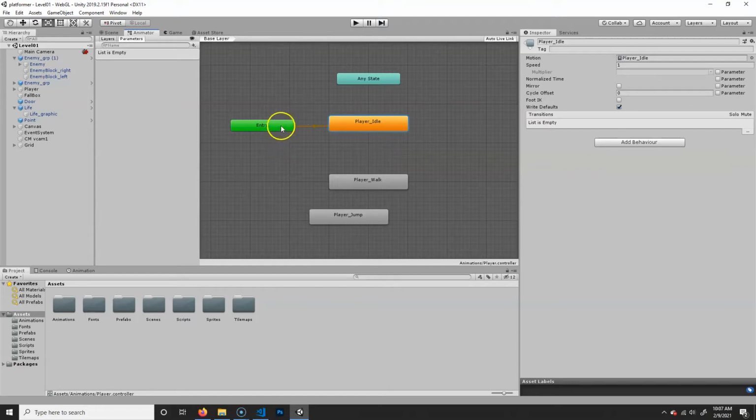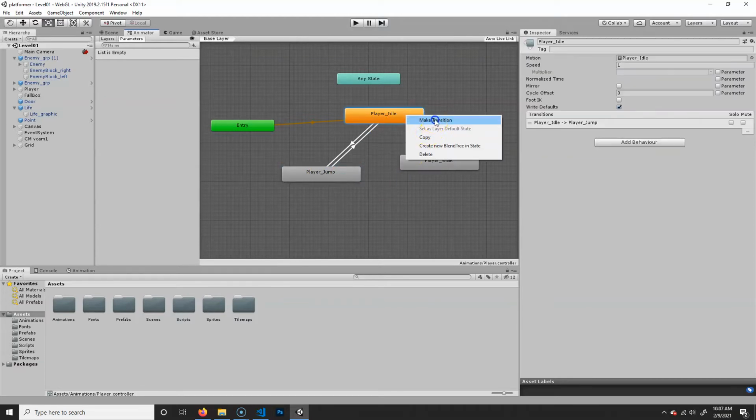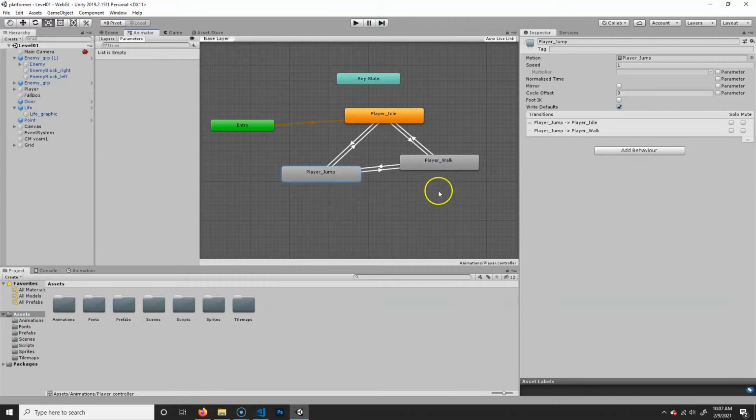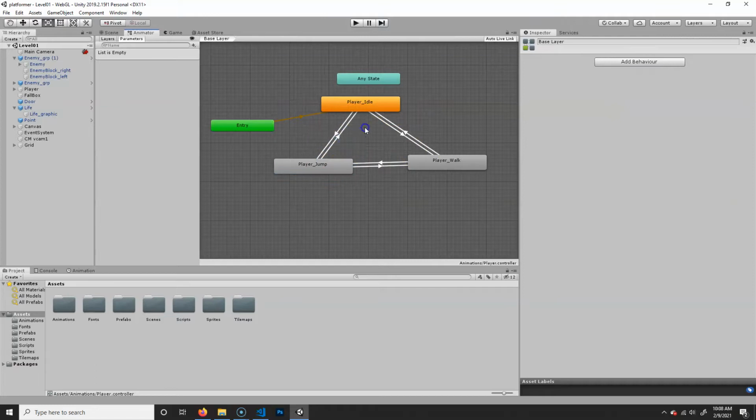Now, from there, we can do this two ways. I can make a transition to this, and then this can make a transition back, and this can make a transition here, and this can make a transition here, and this can make a transition back. Don't do this, I'm just showing you. Because I can go from idle to jumping, so I can stand still and then jump. So when you leave the ground, jump. And then if I land back on the ground, go back to idle. I also can go from idle to walking, and I can also go from walking to jump. So they can all go to each other. This is one way of doing it. It's actually how I used to do it to some extent.